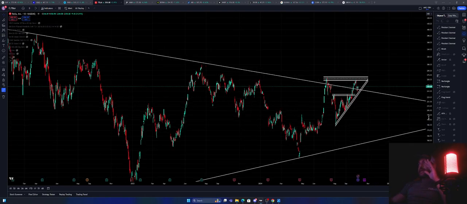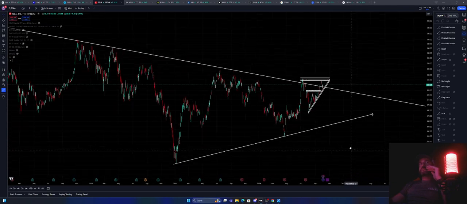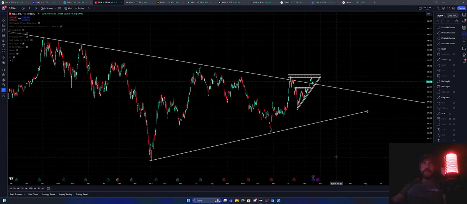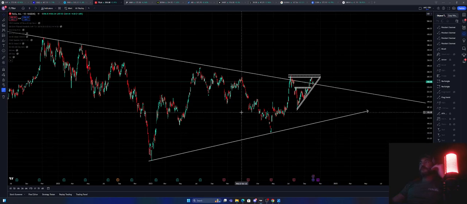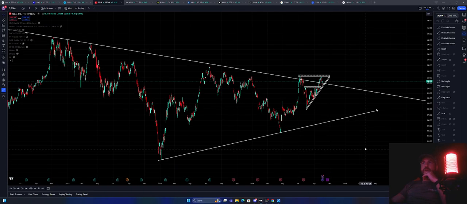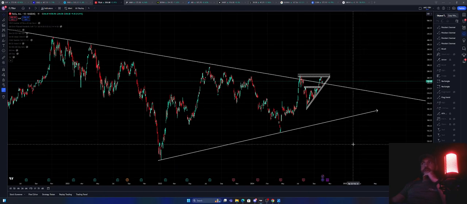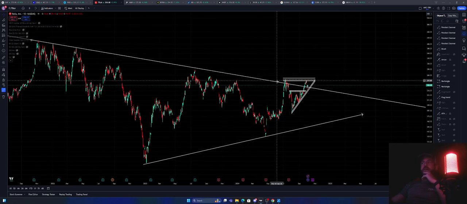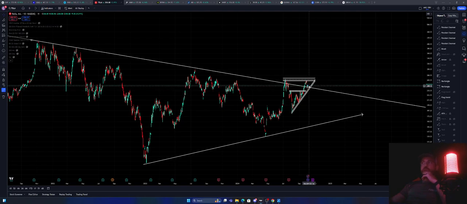But the reality is, anybody who knows me knows I'm a big Tesla bull. All right. But I've also bought hundreds of thousands, if not millions of dollars worth of puts on Tesla. So I don't blindly trade it or anything along those lines. This right now is looking like a false breakout, a retest. Now we're confirming the breakout. We hold right here and start pushing up into Robotaxi.